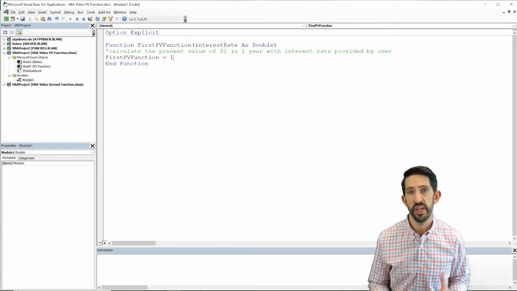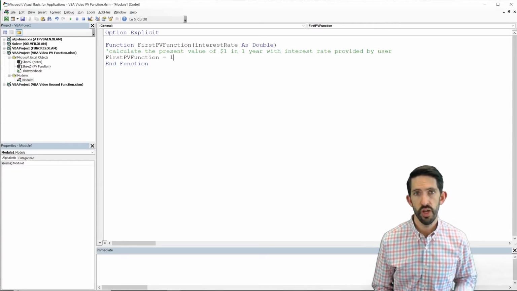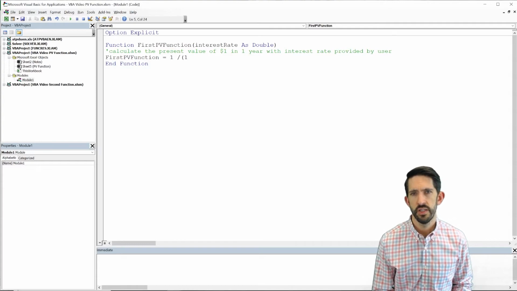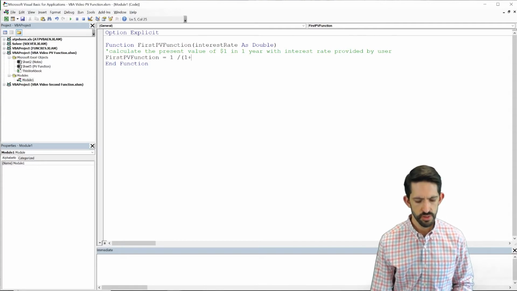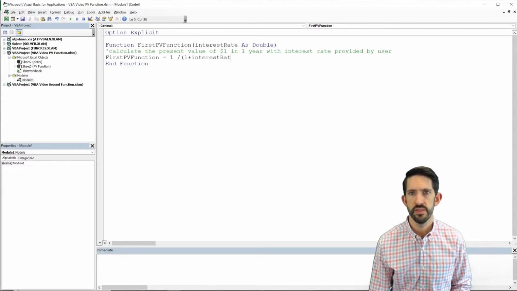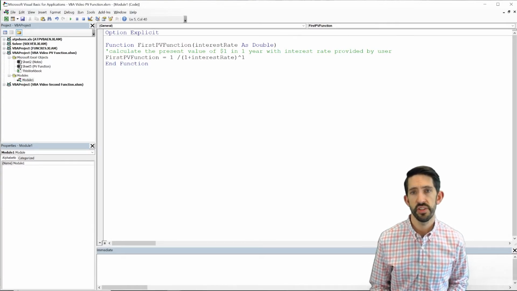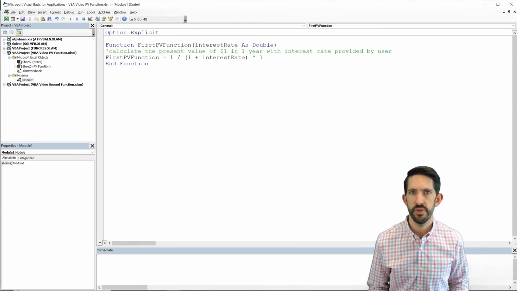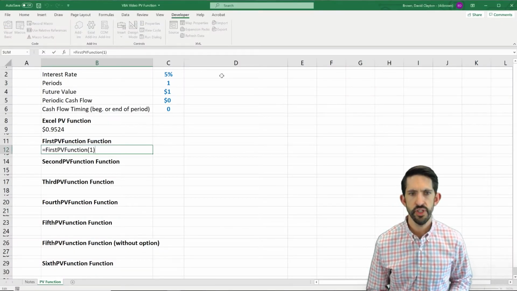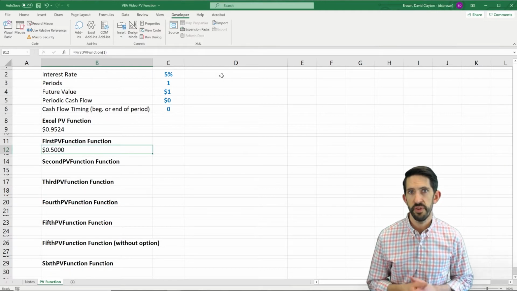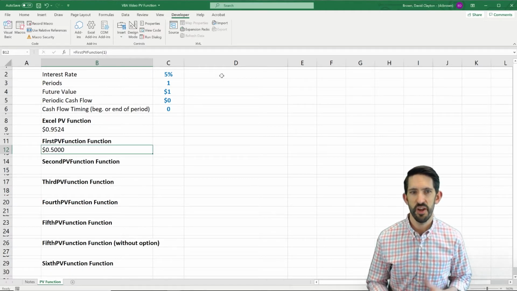All right, so now to do that calculation, we just take 1, that cash flow in the future, divided by 1 plus R. The R is our interest rate. That's what we've called the variable. And we're going to raise that to the 1 because it's 1 period. So let's flip back over and check our function. We get 50 cents. That's because our discount rate was 1.